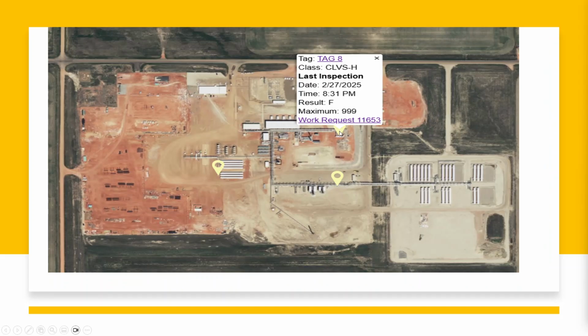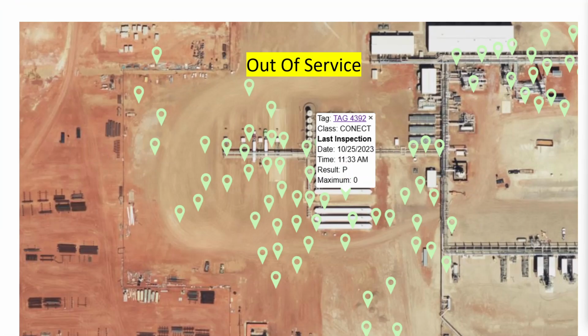This is just an example of DOR, delay of repair. You can open up the work request and it should say DOR, show you the signature list and all that good stuff. This is out of service. Again, this is in components, and I highlight all the components and right click, map as selected, and it'll show me the out of service components. If I filter for out of service and normal components, it'll show me the regular components in blue.